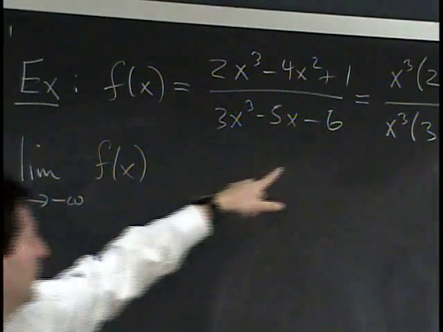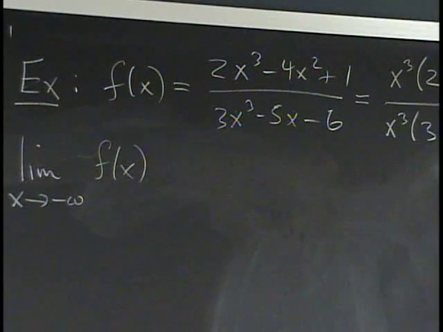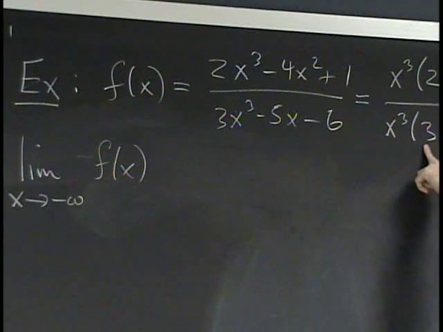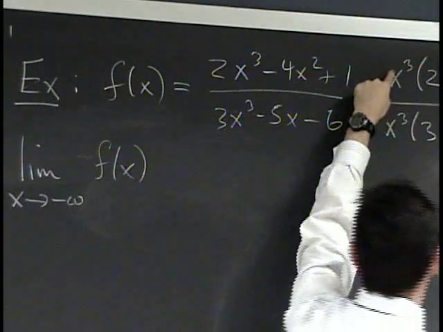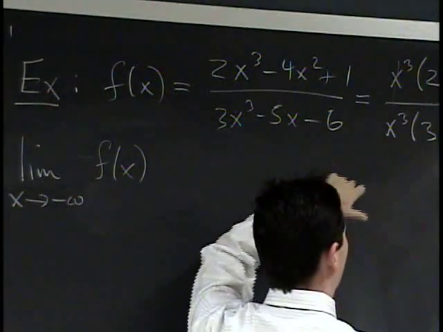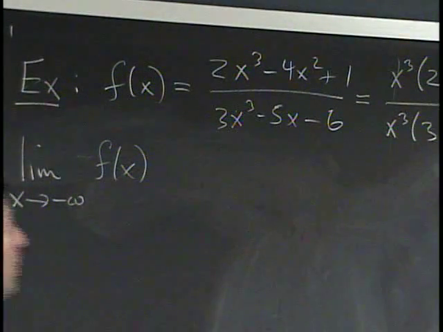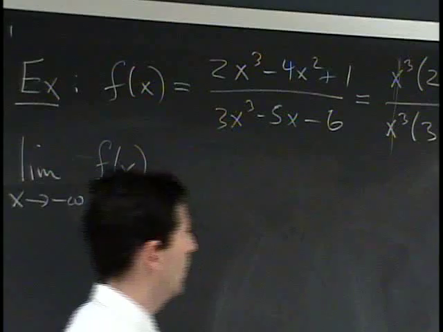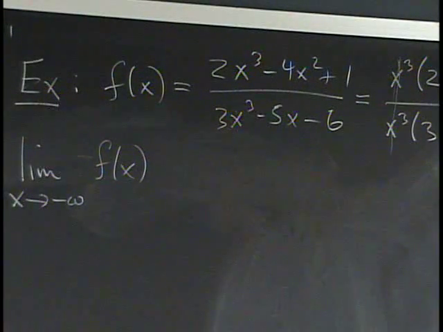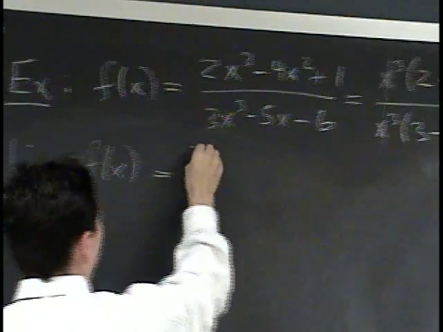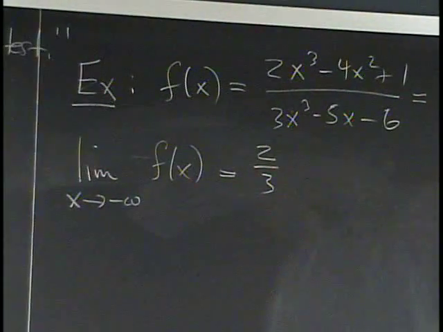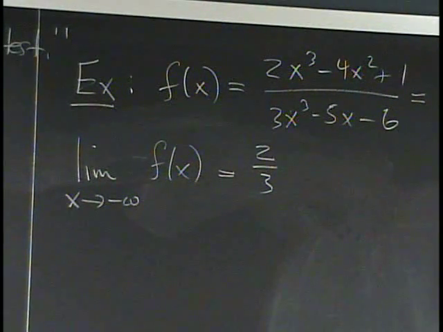And as x goes to minus infinity, all these terms with x's on the bottom go to 0, so those go away. You're left with a 2/3. And then over here, what happens to these x cubes? Well, we can cancel them, at least when x is non-zero, but as x is going to minus infinity, you're not worried about 0 anymore. So you're just getting 2/3. Okay, so that's good. We now know we have a left horizontal asymptote of 2/3. What's the right horizontal asymptote?